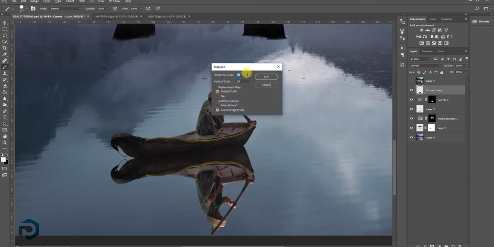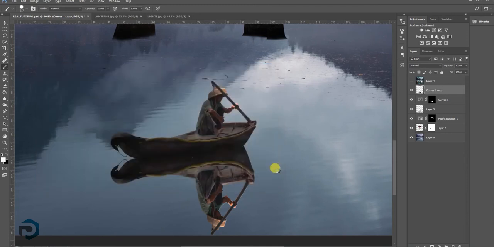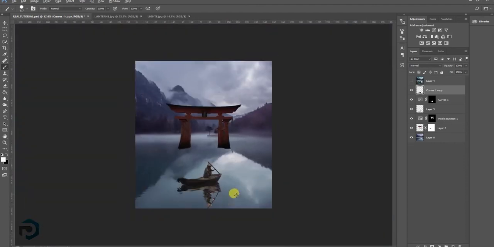Then you're going to put here 40 and here 60. So horizontal scale 40, vertical scale 60, and then check that you have stretch to fit and repeat edge pixels on. Then we click OK, and we search for our displacement map file, and then we click open. And now it automatically creates the ripple here.